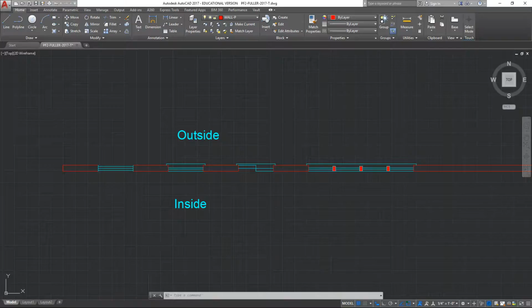Okay, I just wanted to go over window symbols real quick. When you get around to placing your windows, you'll want to know how to draw them. There's actually several ways to draw windows. If you look up on the internet, there's all kinds of ways to draw them. Typically, what I find is that a lot of them are very similar in nature, as you'll see as I go over some of these windows.